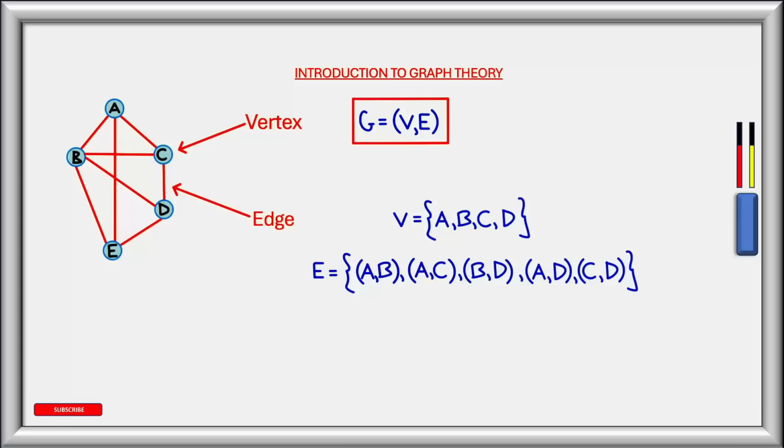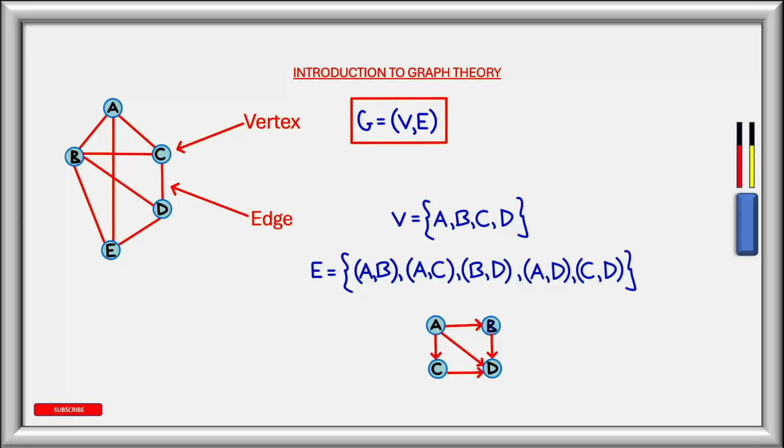In this example, we're given the vertex and edge set, and we want to draw the graph. So pause the video now if you want to play along. And so the vertex set indicates that we have 4 vertices, A, B, C, and D. And if we look at the edge set, first thing we can notice is that they're all in parentheses. That means that this is a directed graph. So we have an edge between A and B, A and C, B and D, A and D, and C and D. We have a total of 5 edges, and they all have arrows on them. And the graph looks like the diagram shown on the board.